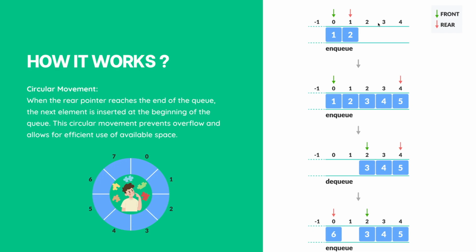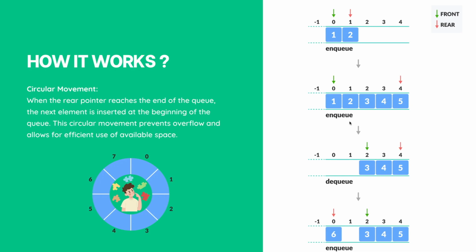Let's simplify this. So you have inserted two elements inside the queue. Insertion of element can be called enqueue. We have inserted two elements. So front will be at the very first position and rear would be at the last position where we have inserted the next element. So after this we have inserted the second element, third element and the fourth element, and by this we have to increase our rear by 1. So we have incremented our rear by 1 plus 1 plus 1, and we have incremented till 4. So we have completed our enqueue operation.